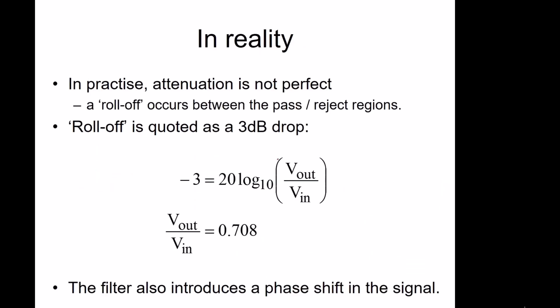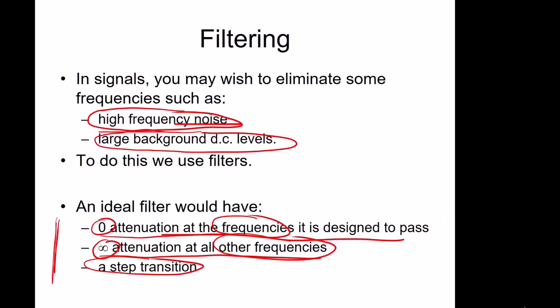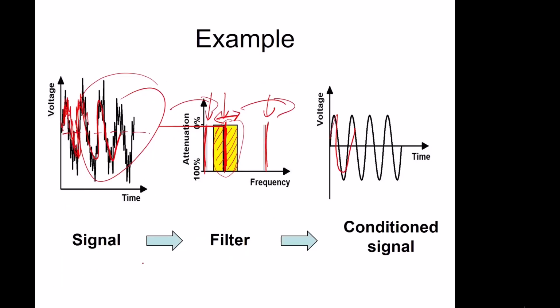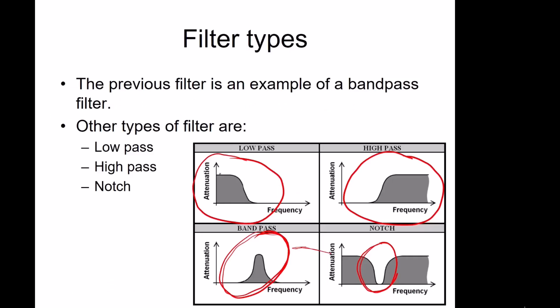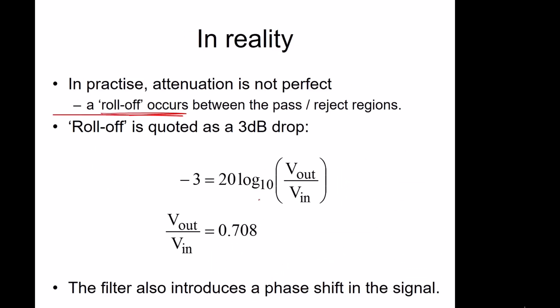So we said we'd like a step change. We've said here, this part, we want a step transition between accept and reject. In practice, there's a roll-off between these bands. So if we look at these filters here, ideally for a low pass filter, we'd have a line along there, straight down and along as a low pass filter. In reality, this is more of a gentle curve at this point. So we're getting roll off on these filters, and what we can do is quantify that.